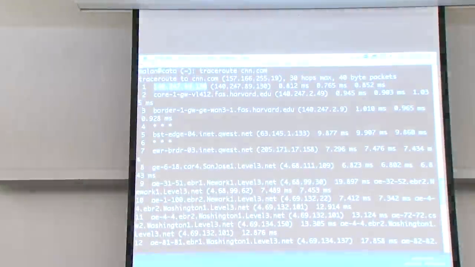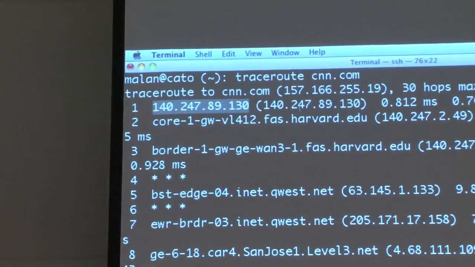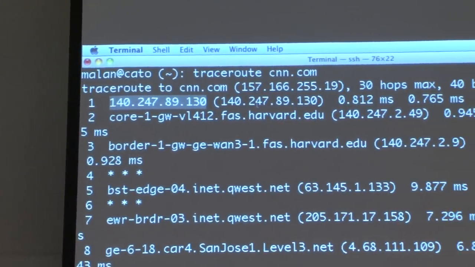Just like a US Postal address uniquely identifies your home or your PO box somewhere in the world, so does an IP address uniquely identify computers on the internet. And we'll see later today, that's actually a bit of a white lie, a bit of an oversimplification, but it'll get the conversation here started. So that address there that I've highlighted is my so-called IP address. And to the right of it are a few measurements, which we'll see in more detail in a moment.